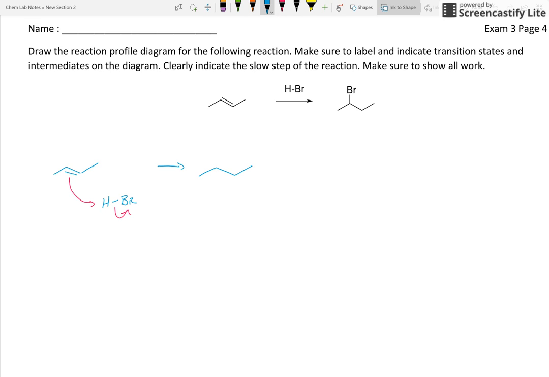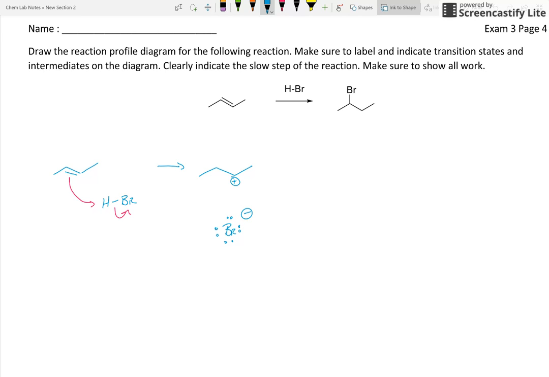Since this is a symmetric set of carbons in our alkenes there, we can put our plus on either one of them, right? There's no difference in the stability of the carbocation, either one of those on either one of the carbons that are involved in the alkene. There's no shifts, there's no rearrangements, so we are at the most stable carbocation. Once we are at the most stable carbocation, that's when we bring in our negative, right?